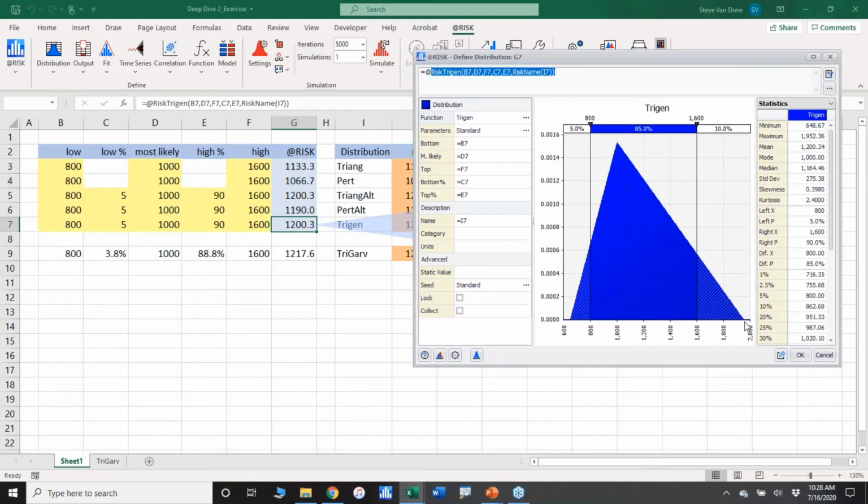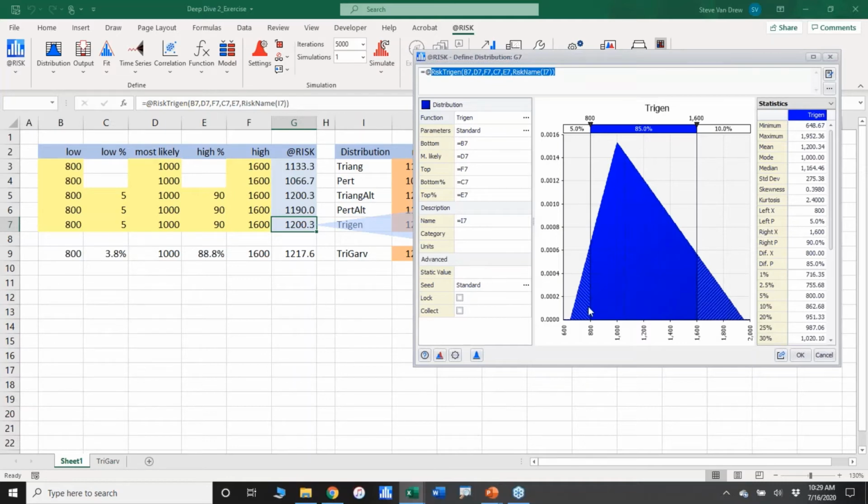Now, if you've never worked with the 1090 tri-gen before, this may baffle you. And I think to make it clear, notice that it is not, I'll say it again, it is not simply taking the old max or high of 1600 and taking 10% of that, which would be 160, added to 1600 would be 1760. That's not the right way to do it, okay? You don't take 10% more than the value of this, you recreate the distribution with the same most likely, so that at that new upper point, there's 10% in the tail past the original value for the high here.